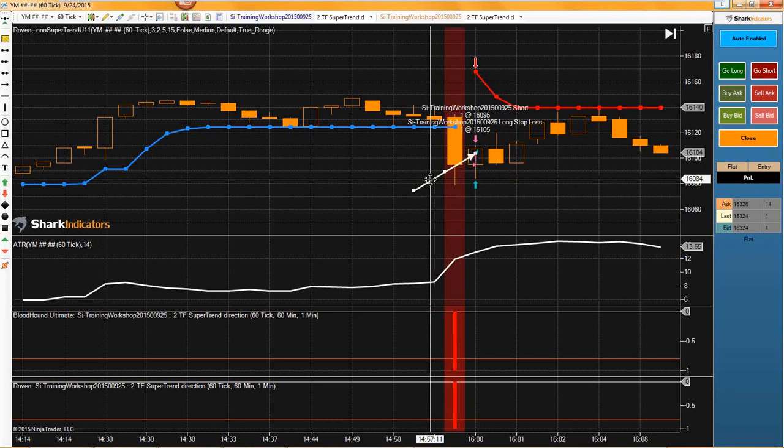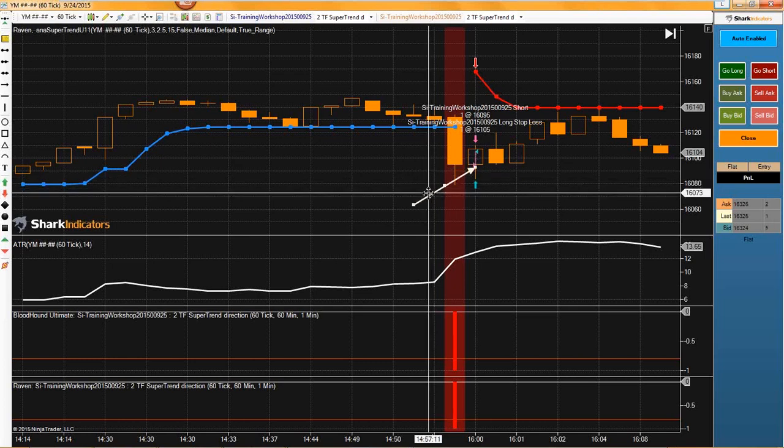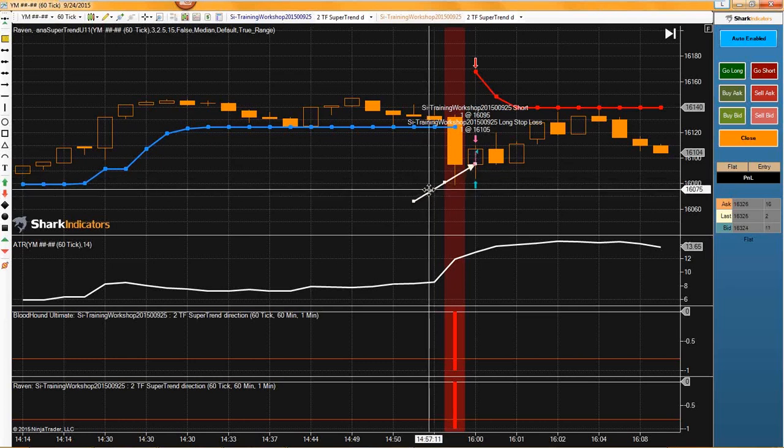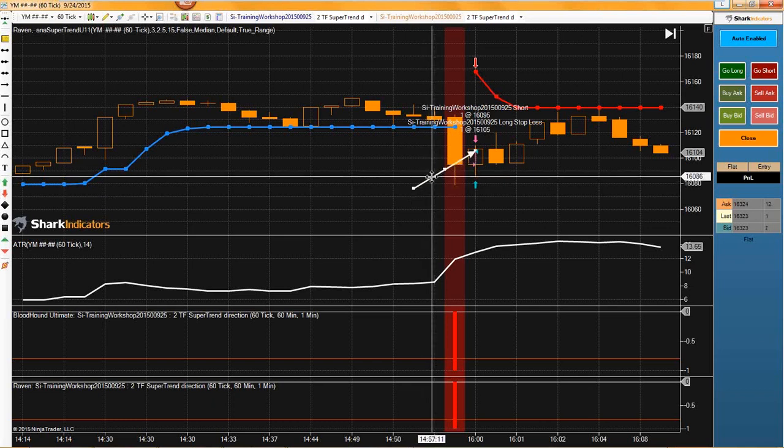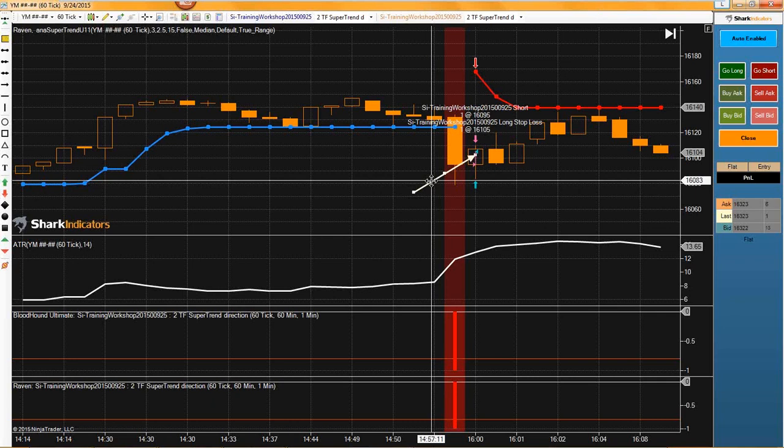All Raven does is tell NinjaTrader, okay, get in, go short with a market order, and then NinjaTrader determines what price that market order got filled at, and then the strategy says, okay, now set my stop loss, and then NinjaTrader determines whether your stop loss got hit or not.